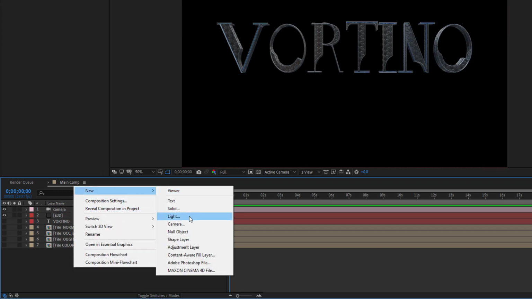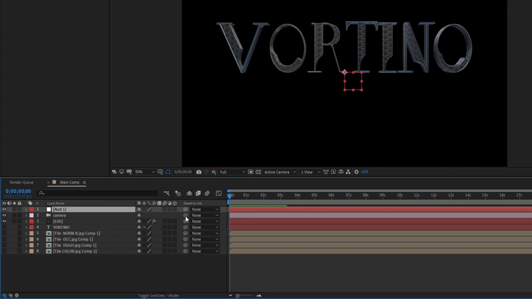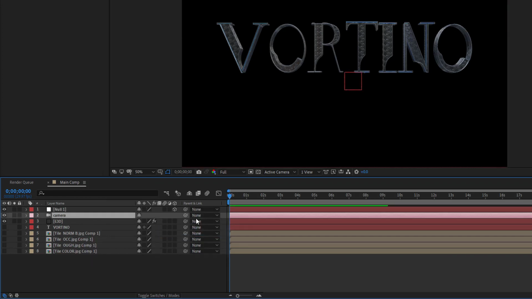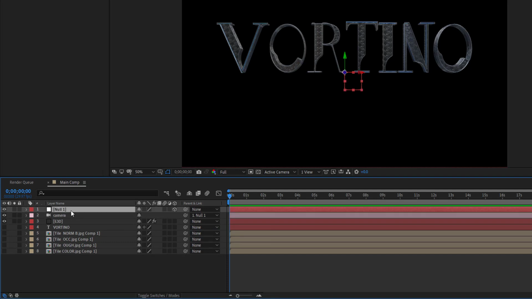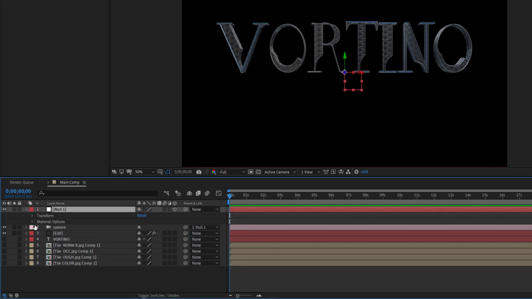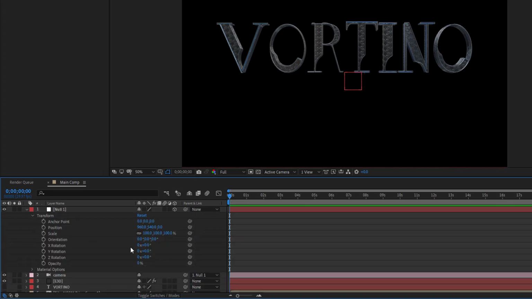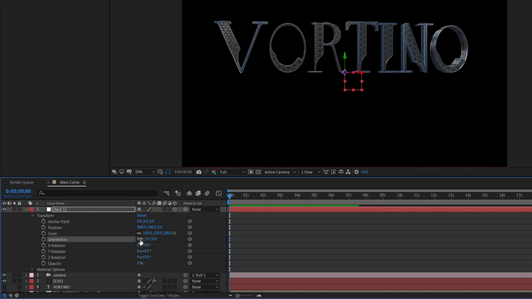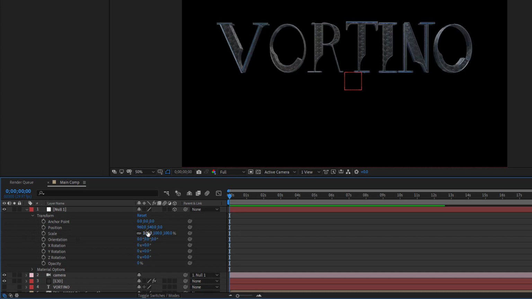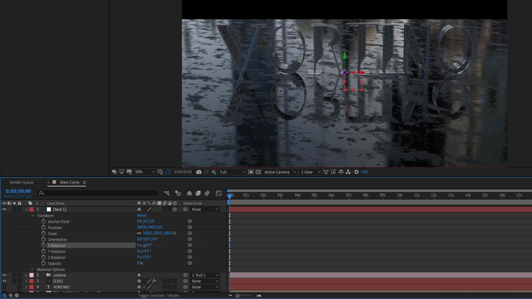Okay, let's create a null object to control the camera. Turn on 3D layer, and camera parent it to the null object. And X rotation changed to -26 or -30.